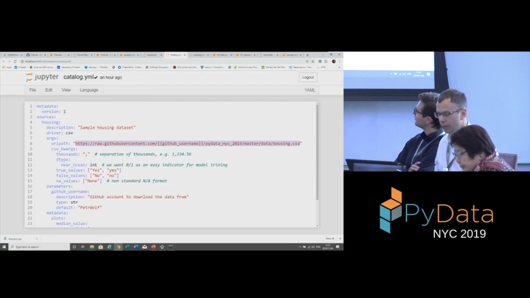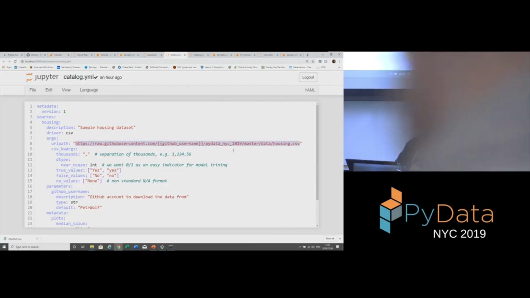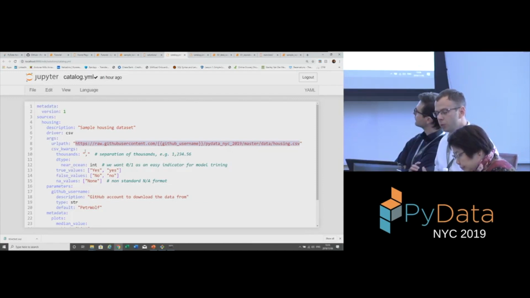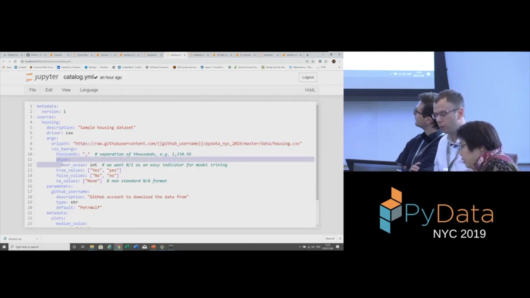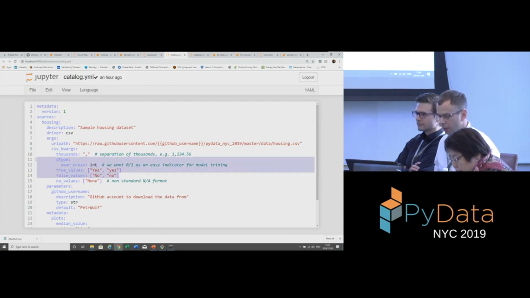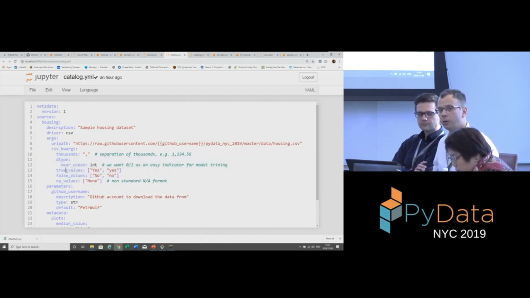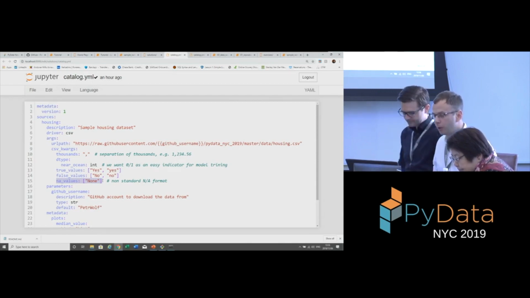There are additional things you can have in an intake catalog. There are user-facing parameters. So you want to expose some flexibility to the user. That can be done through parameters. Here I expose an attribute called GitHub username with my username as the default, but giving users the flexibility to change that if they so wish. And I'm also defining some plots associated with the data set. So if someone gets this data set from me, they can also run some easy plots that I've defined the parameters of, to get a sense of the data right away without having to write a lot of code. This is optional, but nice.